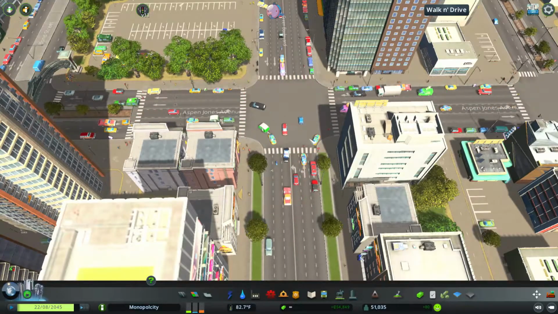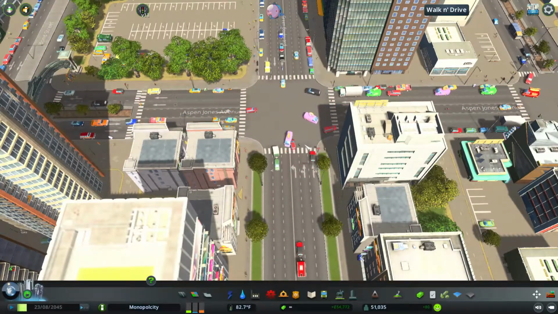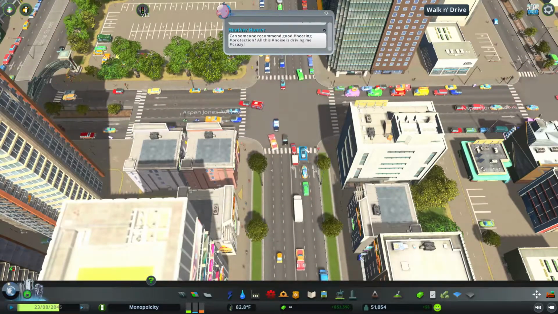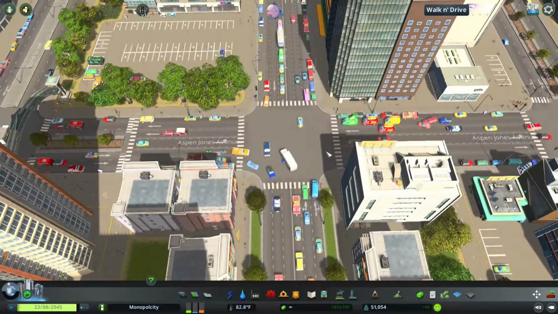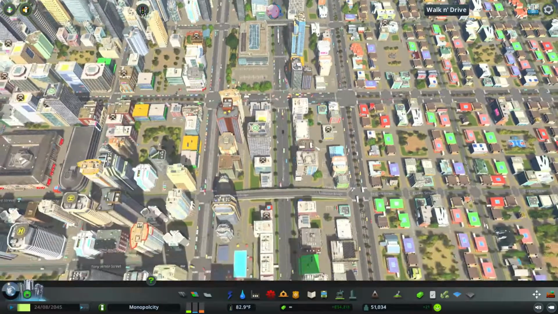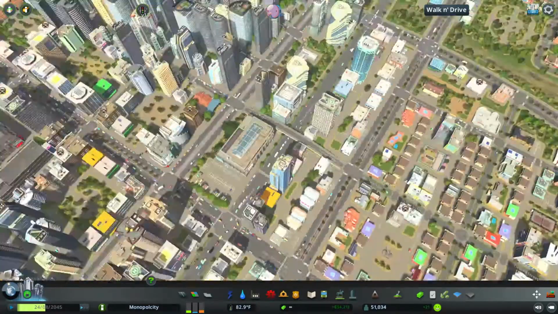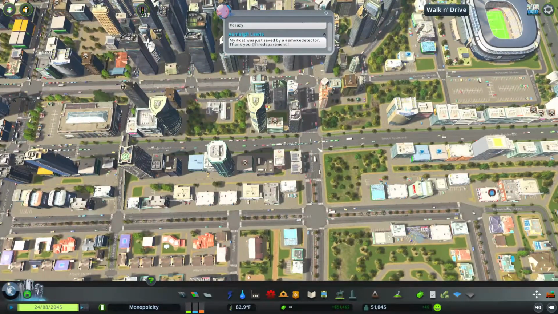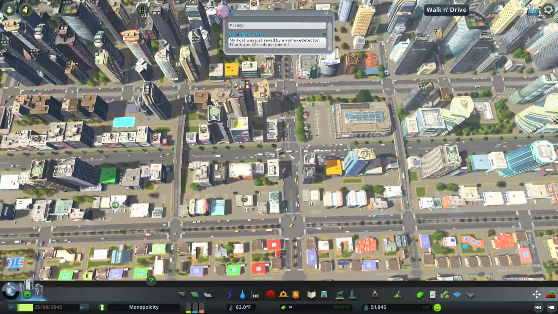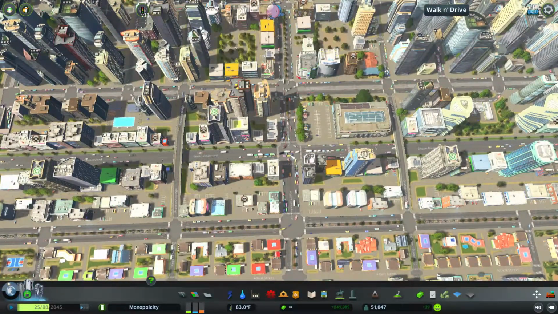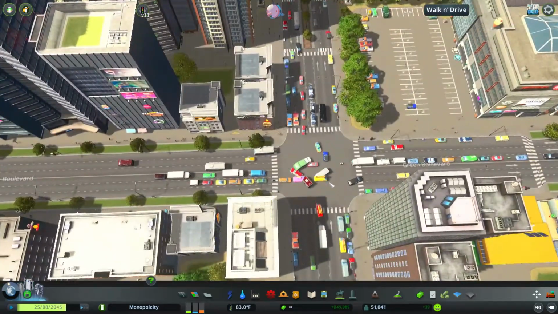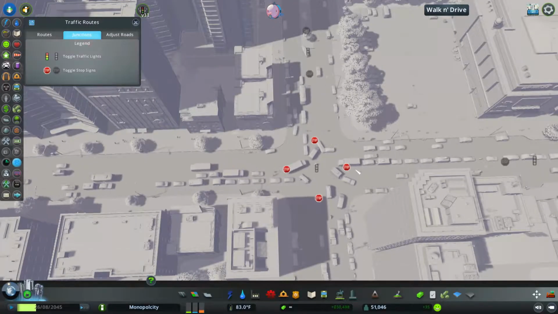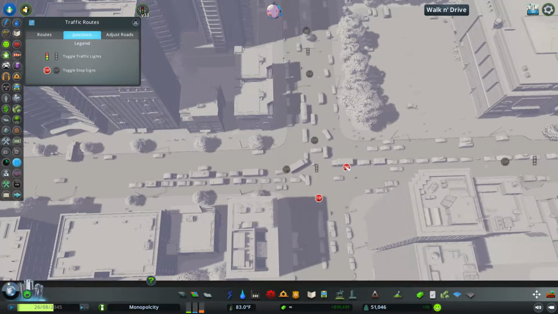I don't know, they're not taking their turns. They're not taking turns very well. In fact, this is about as effective as it was just letting them go do whatever they wanted. We'll come back in a minute and see if we're having a block up. If we are having pile-ups, then we'll just turn that off again. So this doesn't help. This did nothing. Okay, we'll just turn that off.